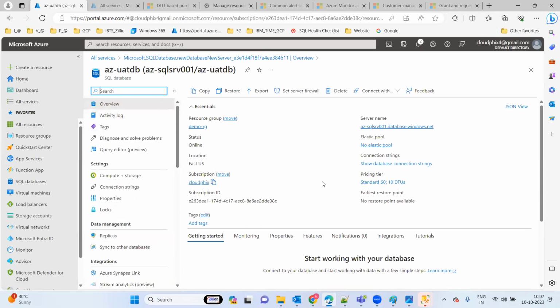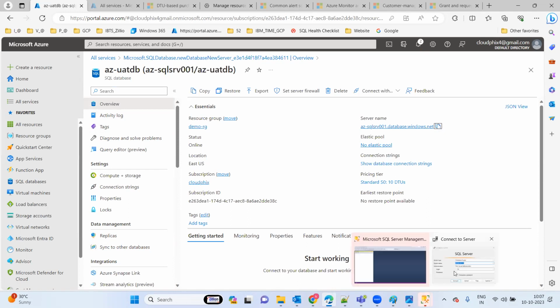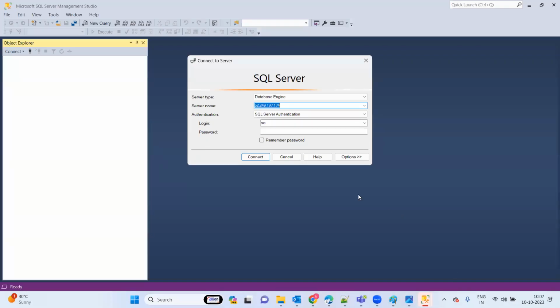to discuss. But now from the connectivity standpoint, just take this server name to connect to this database, right? We have just given the SQL authentication, and the password we have to provide.